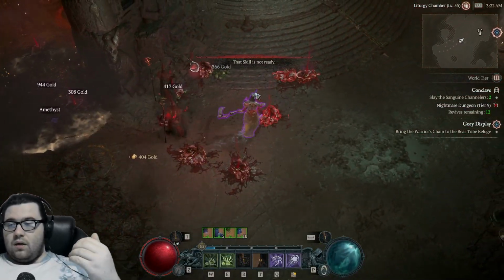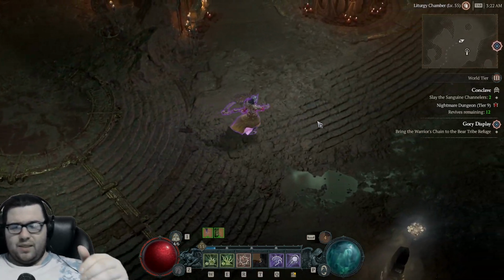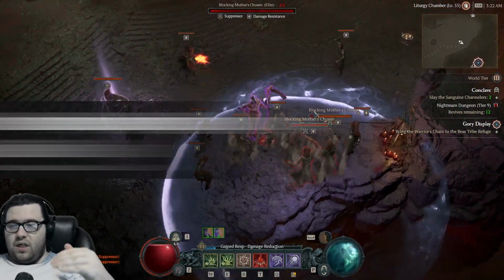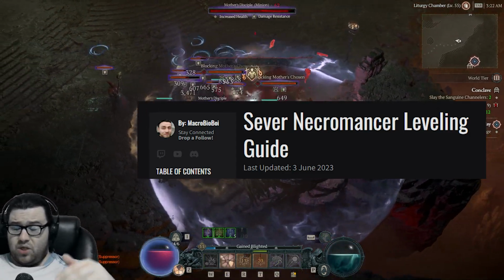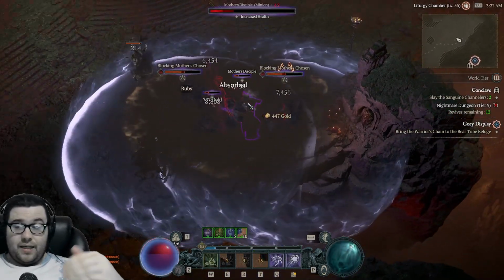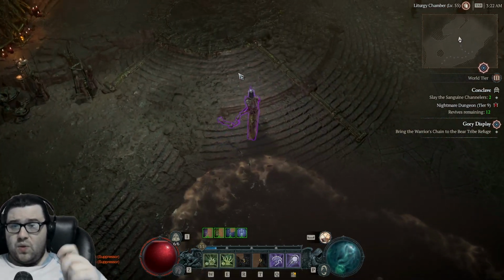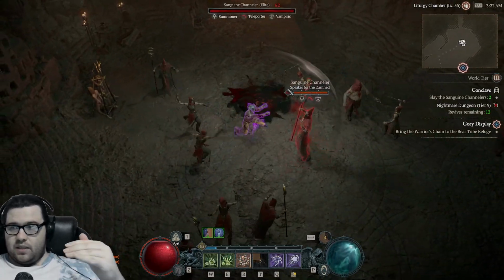Now, let's talk about Blight, Corpse Explosion, Necromancer, or whatever you want to call what I'm setting up. So I leveled with a Sever Necromancer guide from Maxroll. I'll be linking that in the description. That's what I leveled as because I didn't play in either of the betas and I never played Diablo 3 as well. I played a very small amount of Diablo 2. So I was out of my zone when it comes to this game, right?